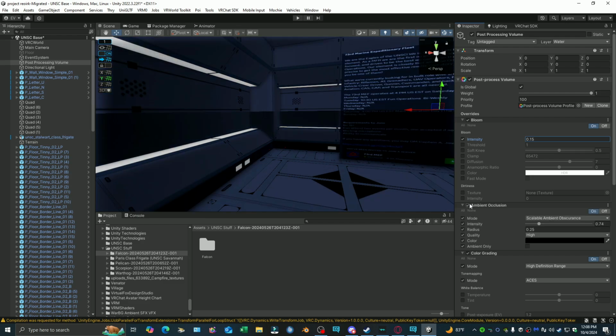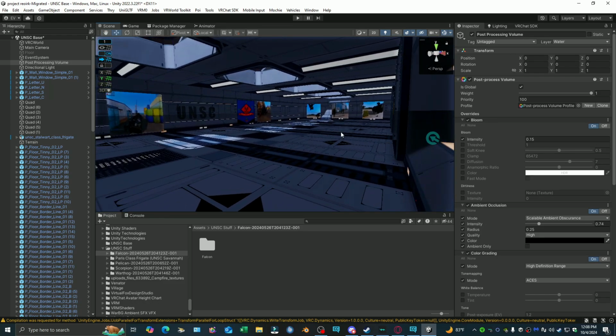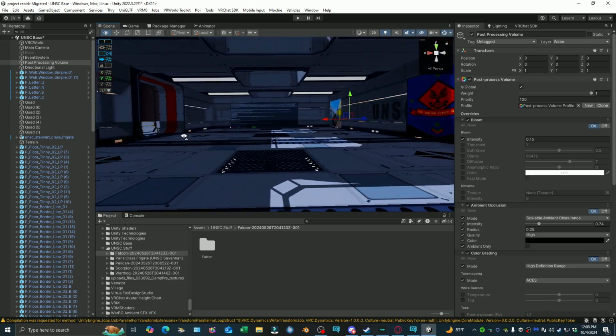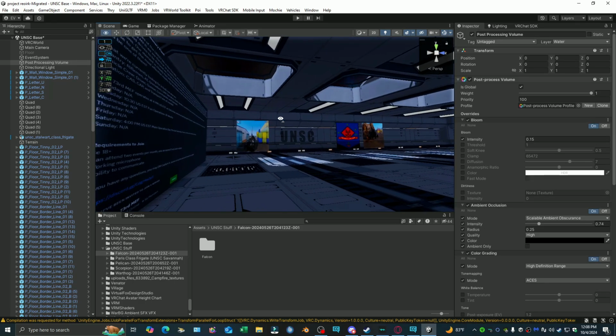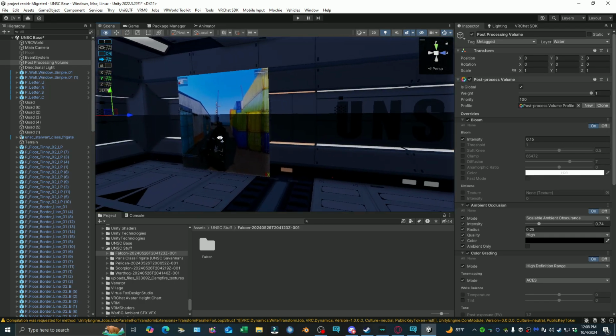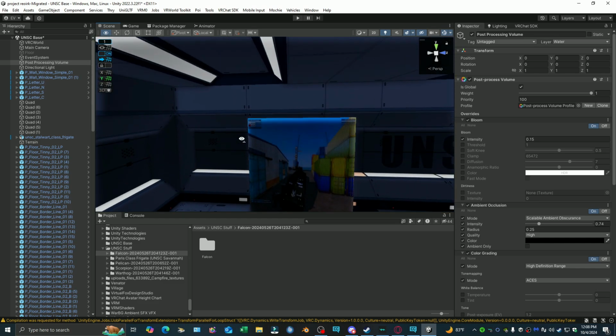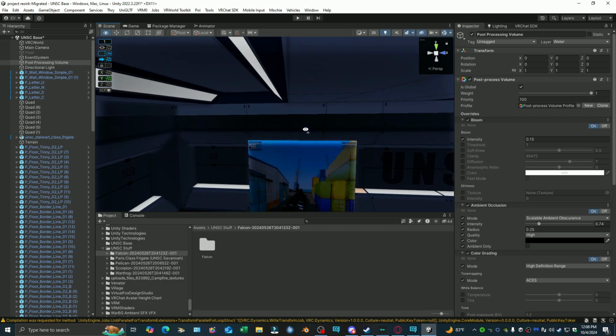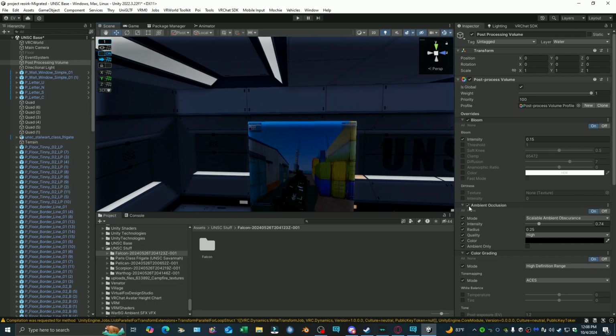There we go. Activate ambient occlusion, because that makes things a lot more darker, and it actually adds effects like circles and all that. But sadly, depending on what assets you have, it also makes things go through. That's actually the terrain in front of us, not anything else. So let's turn off ambient occlusion.